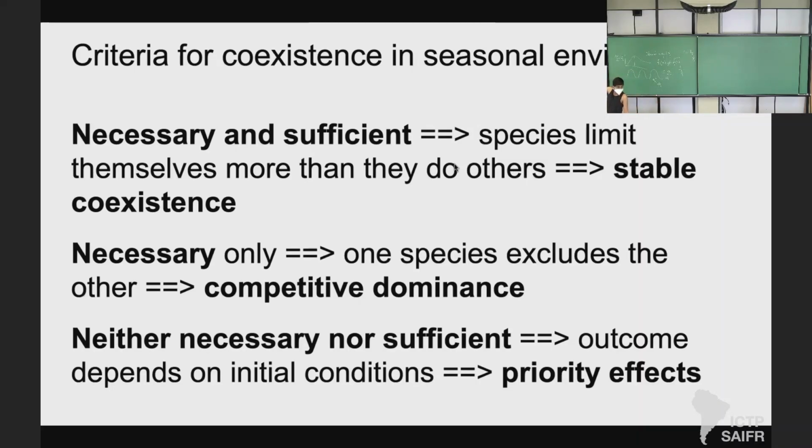So what's beautiful about this model is that by looking at this, we can look at any system and say whether that system is going to exhibit these outcomes, which is a fantastic thing to be able to say ahead of time by just looking at the trait responses. You don't have to do a competition experiment. Have you any idea how hard that is? Doing a competition experiment is really, really hard. So if you have a theory that tells you that if you can measure the trait responses, you can predict a priori what can happen and what cannot happen, that's really fantastic, okay?